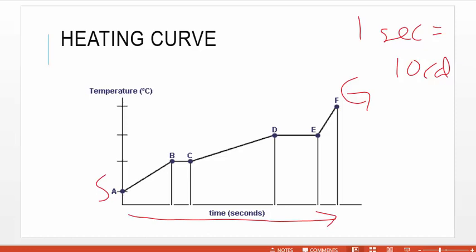And as I'm doing that, in the beginning, that energy is being used to, as you can see on the y-axis, change the temperature. So the temperature is increasing over time here. But then all of a sudden you get to B and the temperature stays the same. So we need to be thinking about why would that happen and what's going on in terms of phase changes at this point.